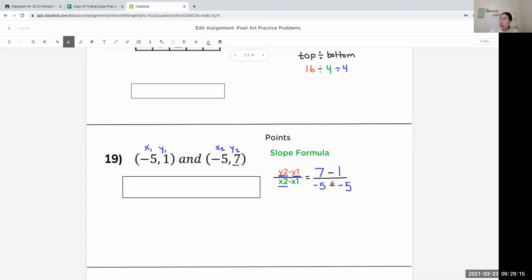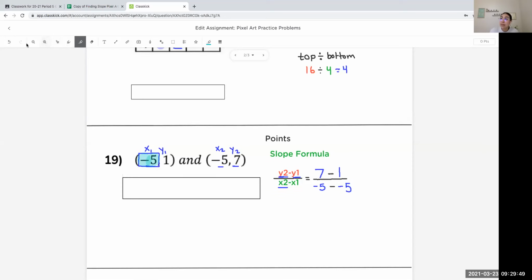Now, watch what I'm doing here. This negative here is from my formula. This blue negative is from the actual number x1 here. So that negative in front of that 5 has to also be a negative in front of that 5, but it's completely different from this one here. So that's why we encourage you guys to always start with the bar and the negative symbol in the middle so that you don't get it confused with this one that belongs to this number. So we have a double negative here.